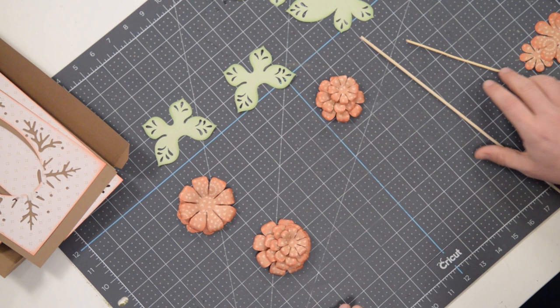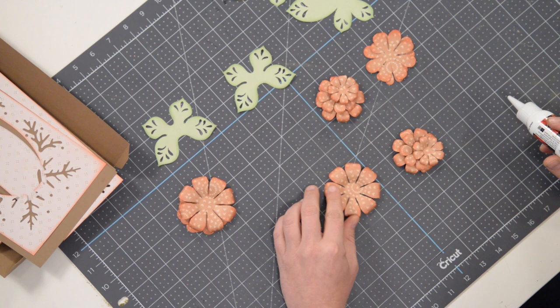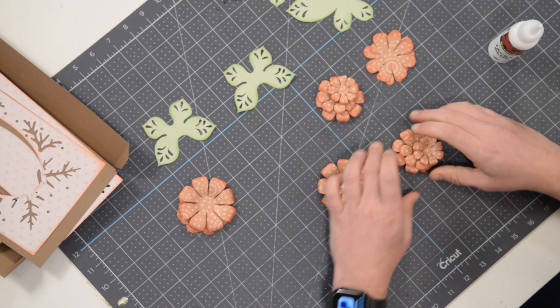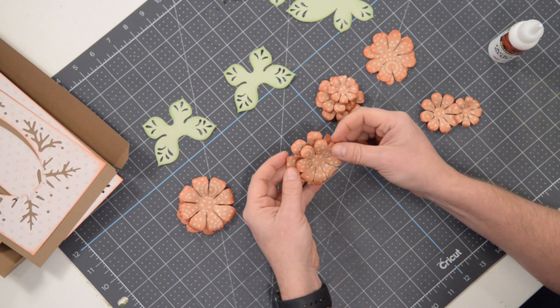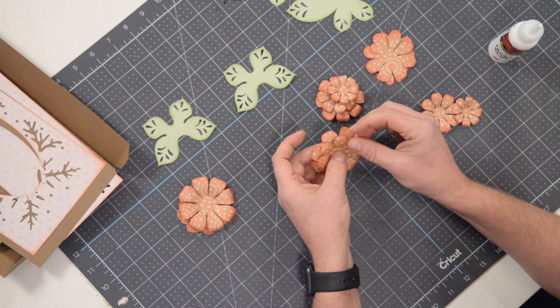And you're going to repeat that process for the other small flower. Okay, so we'll have two large, two small. And the assembly of these couldn't be easier. We're going to start with the largest piece. And just throw a little dot of glue in the center, grab the next largest piece, and we're going to pop that in the center, but we're going to offset it. And by offset, you can see how I have two petals right on top of each other, this one here and this one here. You don't want that. You want to rotate it so that they're offset, so each petal gets a little more limelight.